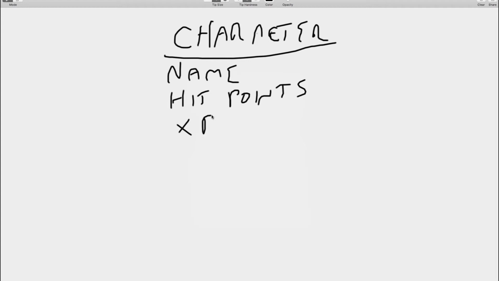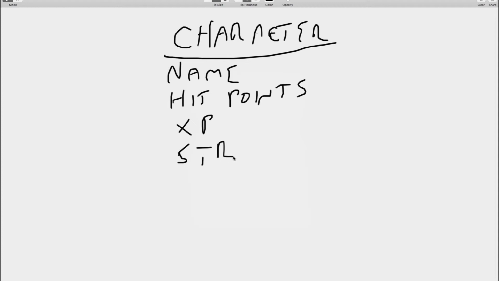So we have our character class, and we have some really basic properties like name. We need hit points in here. We need experience points, which I'm just going to abbreviate XP. And then we have these things that we have to have in here, like strength. If I can get the line on, there we go.